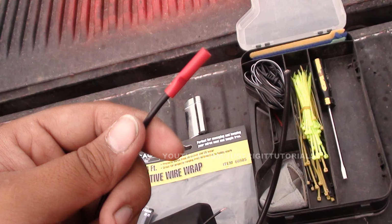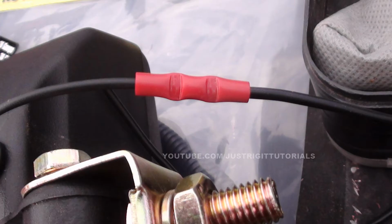Now from there, all you're going to do is put on a butt connector. I recommend those little red ones, because that's, I believe, 18 to 16 gauge. And since I'm using 16 gauge, it's going to be perfect for it. You're going to want to place it at the end and crimp it down with your crimping tool. Now that you've already inserted the part of the other ground wire that you just cut from your roll of wire, you just put that into the other end of the butt connector and crimp it down.